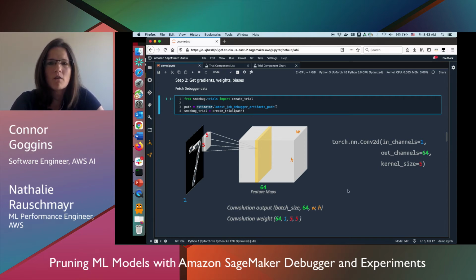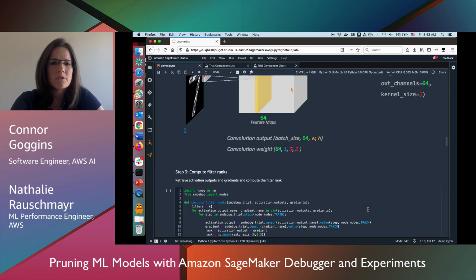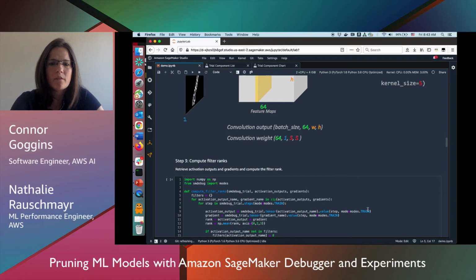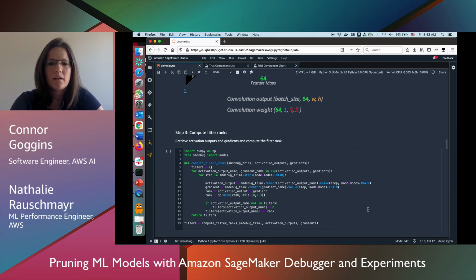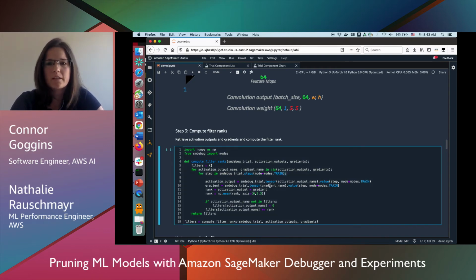So let's take a look at how we can compute those ranks. I now use the SMDebug API to access my activation outputs as well as the gradients, and I do that for all the steps that have been recorded throughout the entire training phase. I then build a product of activation output and gradient. I average that over the different dimensions.